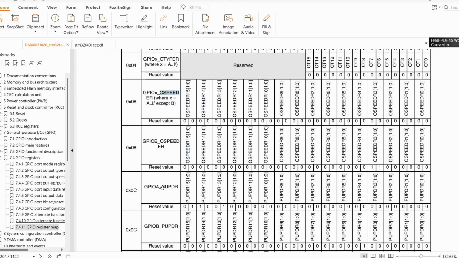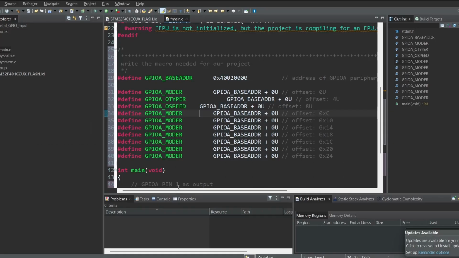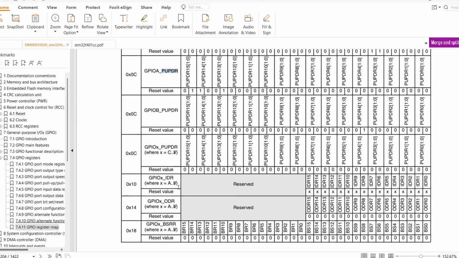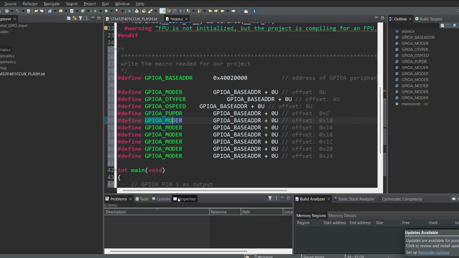The fourth one is PUPDR, at the offset of 0C, that is 12. Later we have IDR at offset 10, then the output data register, then the BSRR register.